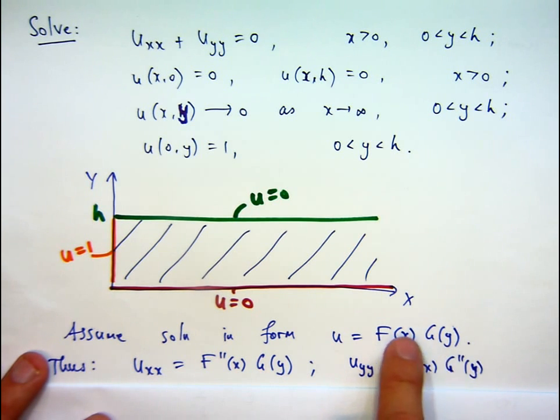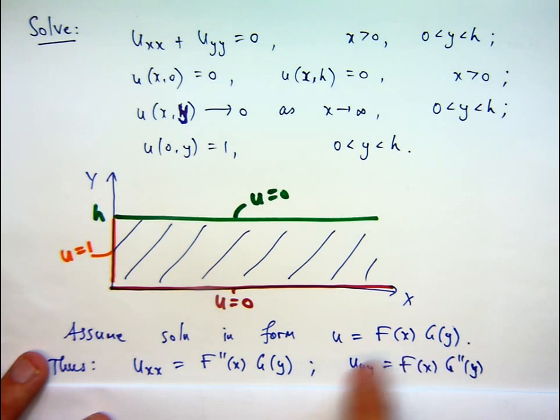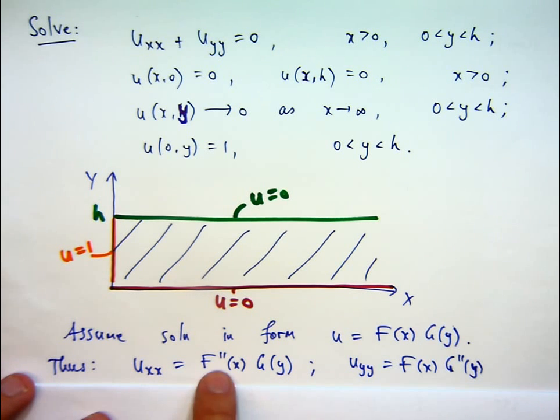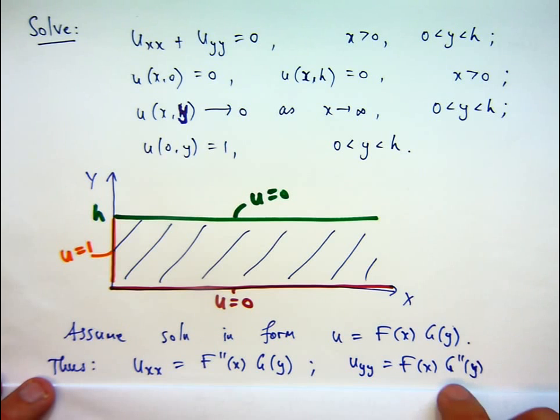Well, we take this and we imagine y is a constant and we differentiate everything normally with respect to x. So essentially this, because we're multiplying two things together, this basically plays the role of a constant. Okay, so u sub xx here is just f double dash of x times g of y, where by the double dash I mean the regular derivative with respect to x in this case. Now if we calculate u sub yy, well it's just very similar. F of x will just be a constant and you differentiate g with respect to y. Okay, so the g double prime or the g double dash means the regular second order derivative of g with respect to the variable y in this case.